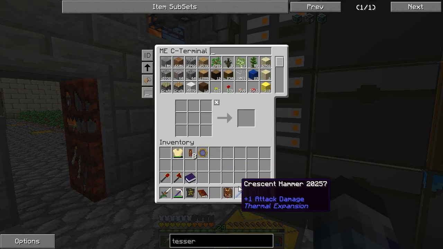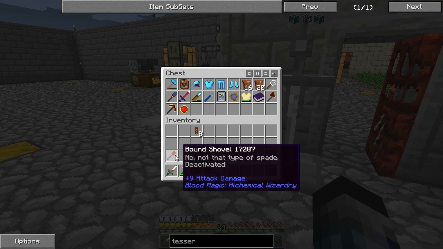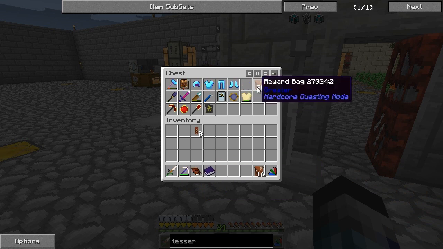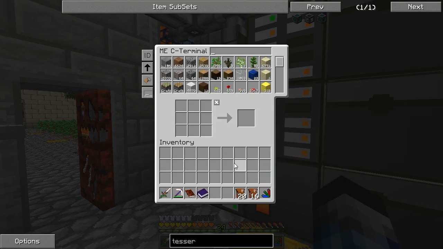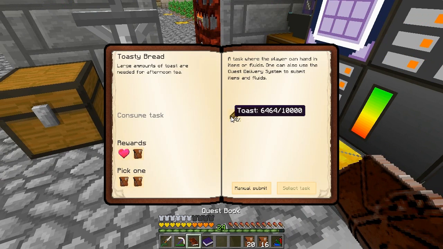Just going to clear some space in my inventory just for the purpose of opening as many reward bags without needing to keep reopening things. Okay, so that's at 65%. So it's going to give us a couple of reward bags as well. Probably something a bit less impressive. Come on.